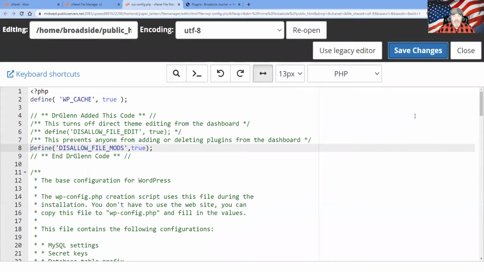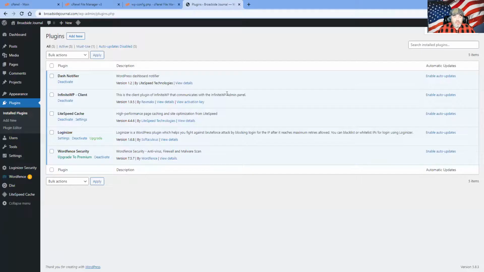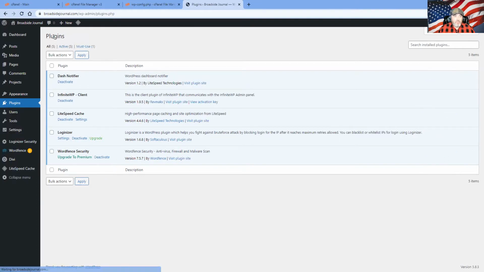People can't add plugins. I mean, come on, right? You just don't need that vulnerability out there, that extra opportunity for people. So here we are. Let's go back in here again. Now I've made that line live, so we should see some changes. Let me just refresh this page, and lo and behold, boom. Now we don't have that button anymore. You can't add or remove any plugins.